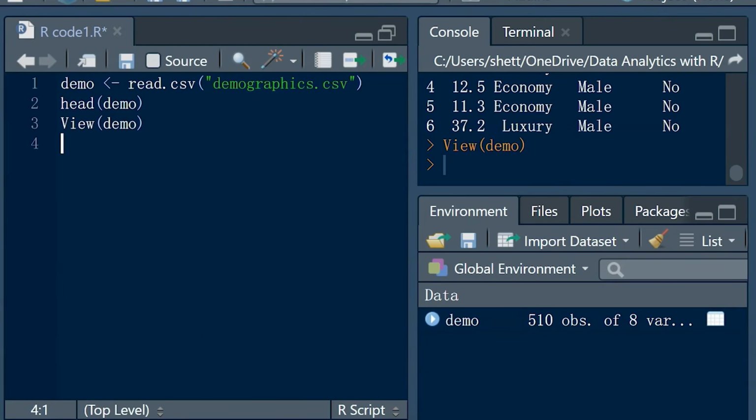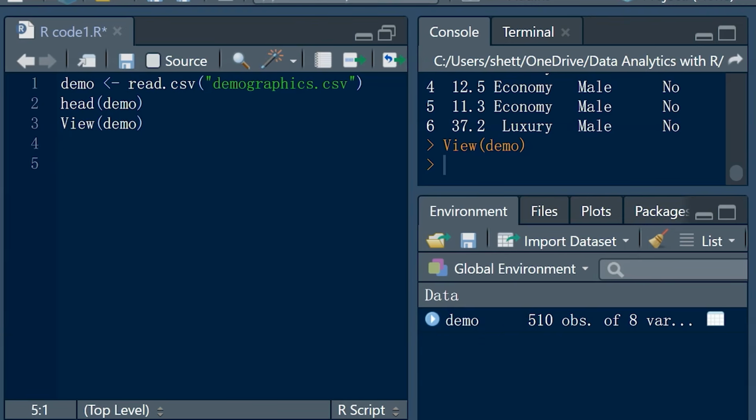Now that we have loaded the dataset and also viewed individual records, let us focus on creating subsets of records by applying filters on individual variables or multiple variables. So firstly, let us apply a filter on gender.